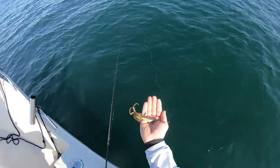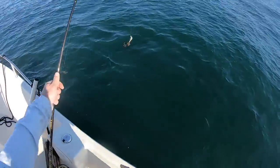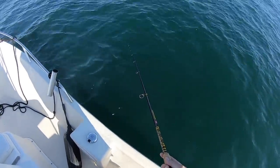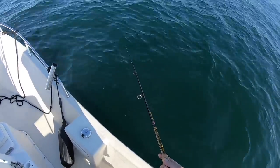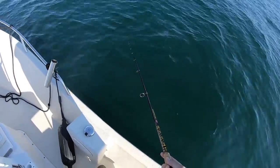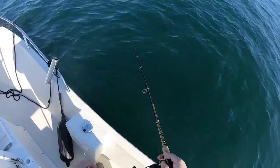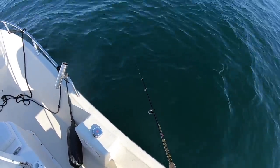legs. Jeez, I'm drawing a blank. I'm so excited. The legs just kind of hang up like that and they just see the crab. These green crabs don't swim; their natural mode of ambulation is not to swim. They kind of crawl along the rocks and along the bottom. So these tog want to see it sitting as close to that wreck as possible, because that's what a crab would do naturally, at least a green crab. That's the hypothesis. I've only had success in 70 foot or less, but I'm also not a patient person, so I haven't given them all that much of a try out here on the wrecks. In the back, I use them all the time.